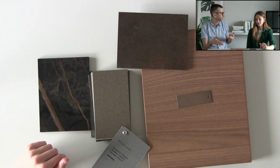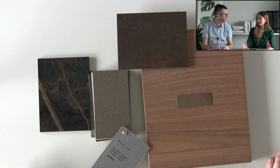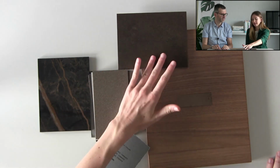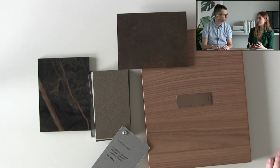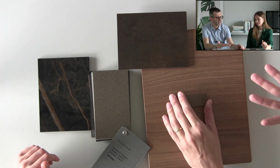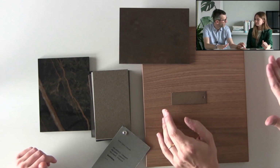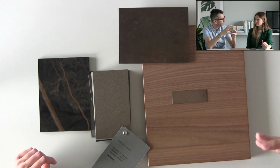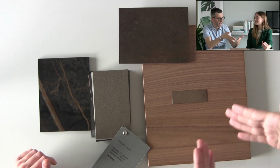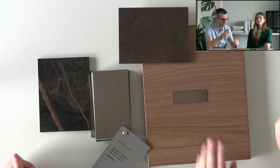What do you think about it? I agree. I think that it's very nice to not have identical materials, because it's very interesting that the woods are different shades, and that the tabletop is different from the ceramic in the kitchen. But at the same time, they all come together very beautifully. Yeah, I mean, as an interior designer, I normally start trying to use fewer materials and fewer finishes. But sometimes, if you desire a certain item, you simply need to consider adding a material, and then it's the interior designer's role to actually coordinate it all.